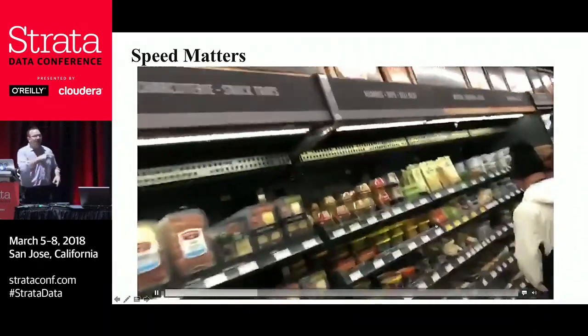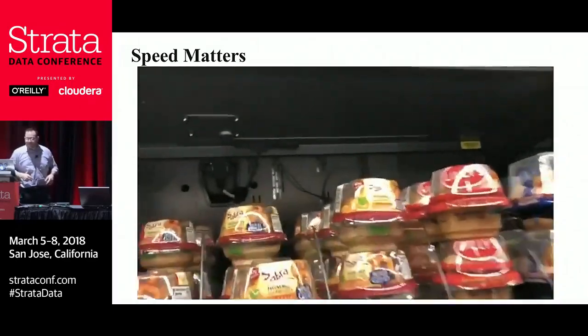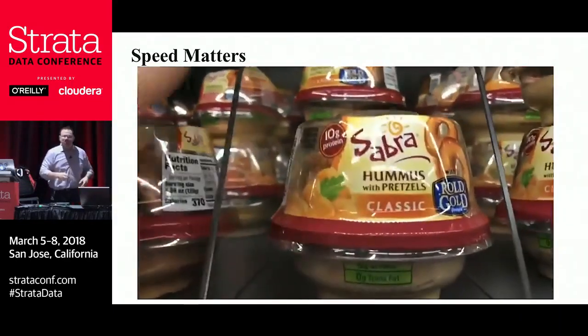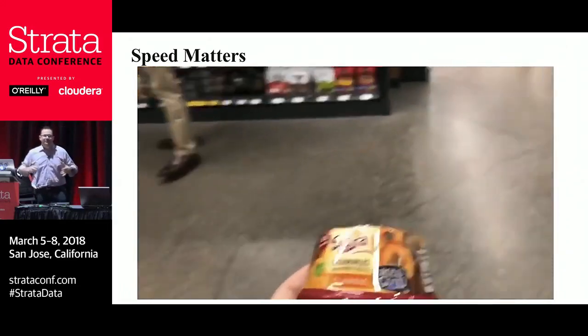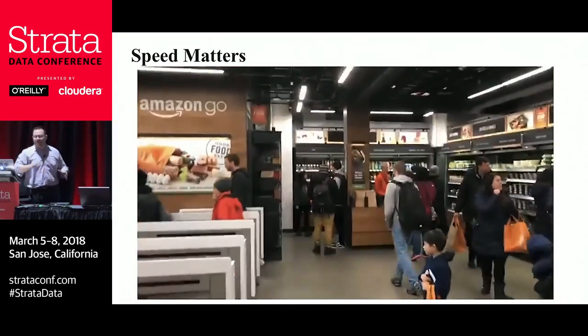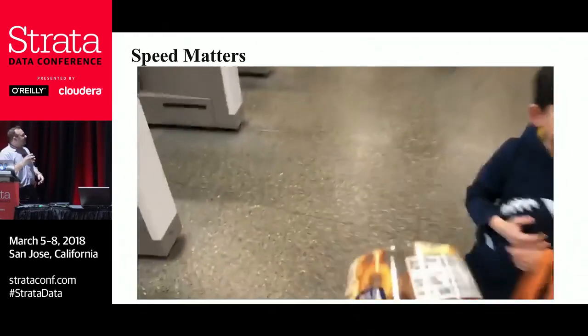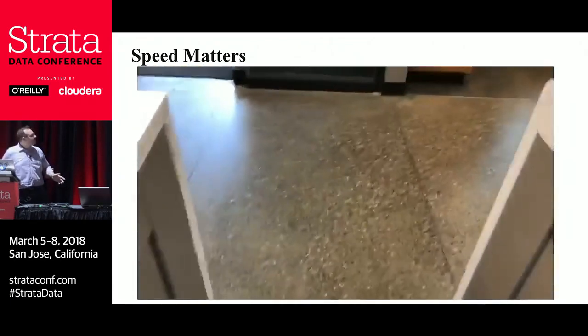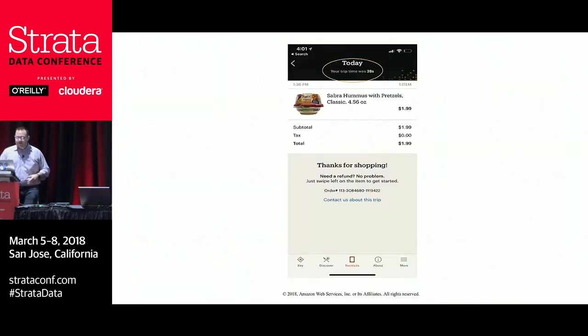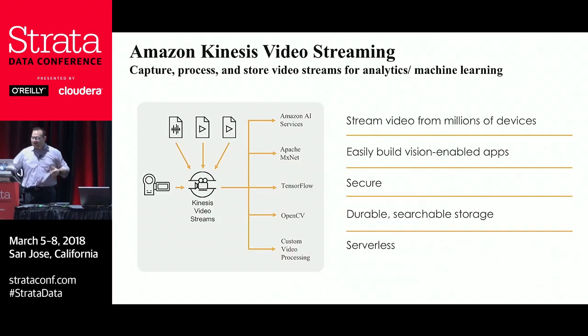So, you walk into the supermarket, you pick up what you want, you don't scan anything, right? We wanted to build something quite interesting, because you have a lot of self-checkout. But the idea is no lines. We want speed. So this is me taking the product, going outside, I didn't scan anything, and leaving. When I left, you actually get your invoice, and you see the trip. So it took me 39 seconds to buy hummus, and this is how much they charged me. And that's one of the services.